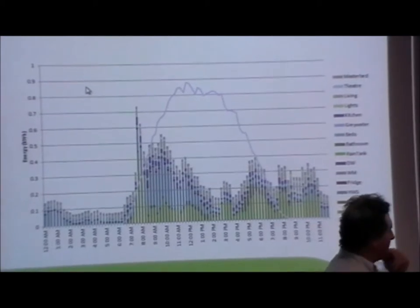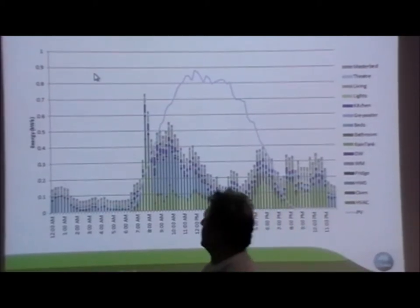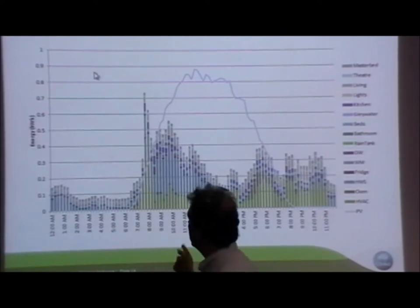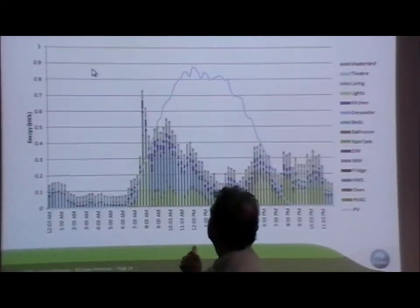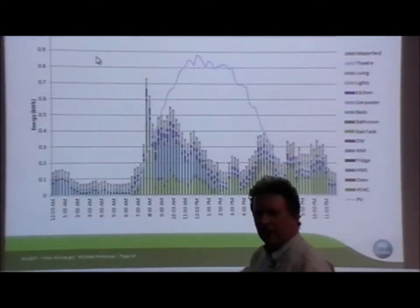This is for December, just averaged over the day. Michael, that appears to be showing a peak of less than 0.9 kilowatt hours from your 6 kilowatt system. So what's your time scale again? This would have been in 30 minutes. It seems well south of the rating of the system. I think it might be 30 minutes. I think it's probably 15. I can't remember now.